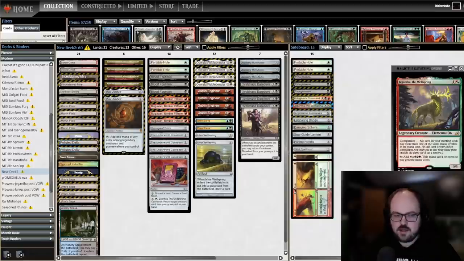And the one thing that I like about this is, when you play Ragavan, they have to kill it. And if they don't kill it, you're probably just going to take over the game with Ragavan. And if they do kill it, that's one less removal spell for your Oswald or your Engineer, which allows you to more cleanly set up your combo. So I think Ragavan fills both of those roles, which I like. There's not really much that I think I would want to change.